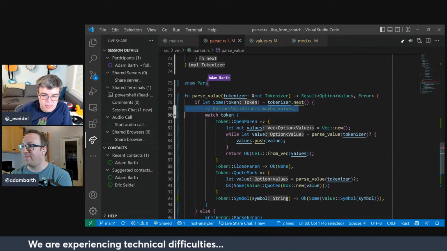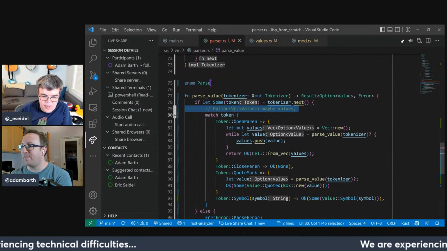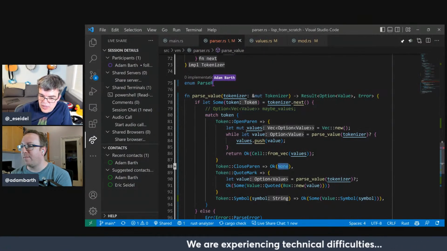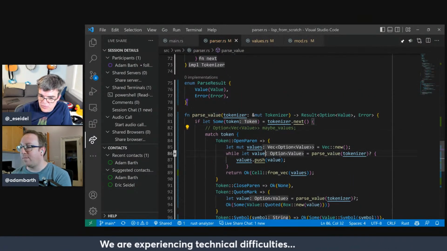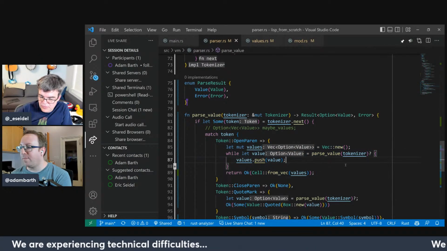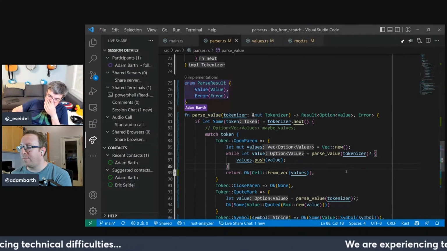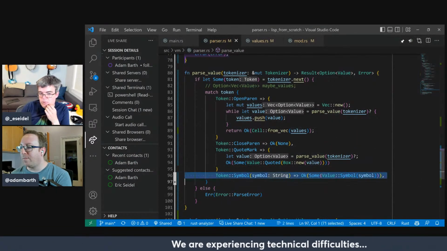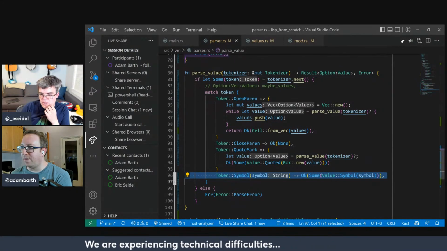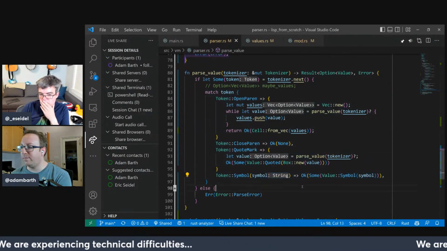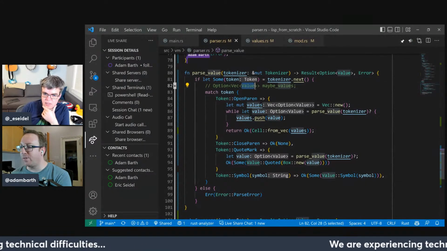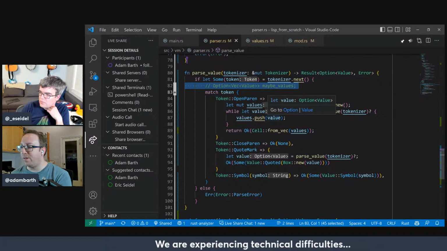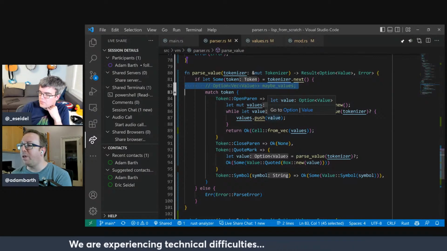So tell me why I'm wrong here. I was starting with that open paren could just create the maybe values, and then close paren could check to see if it exists and otherwise slurp it up. I see. Symbol would then push to the open values. Yeah. Well, then the question is, how would you recurse? You could do it that way, but... You could peek. Yeah.